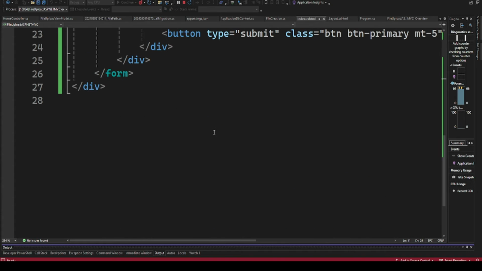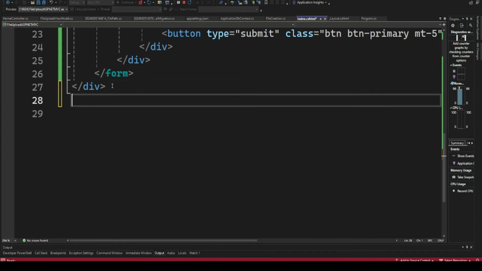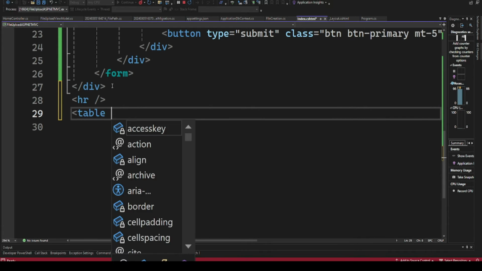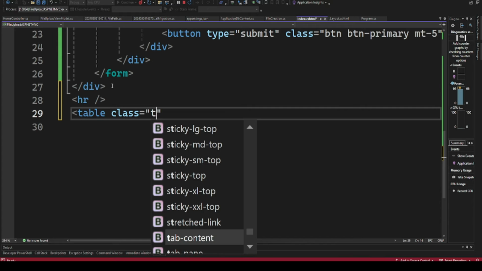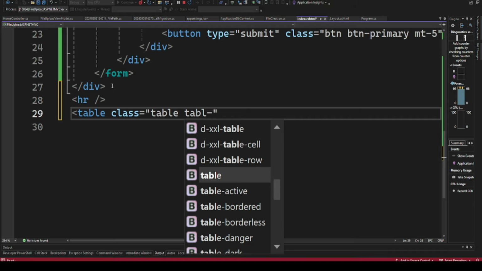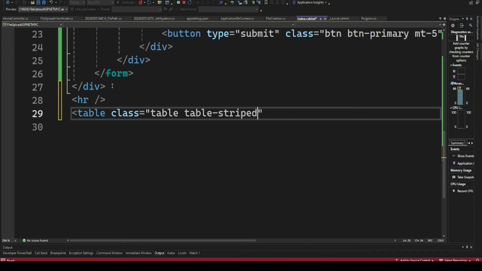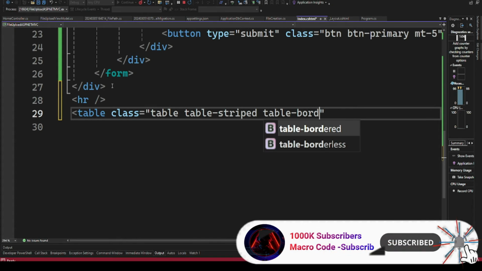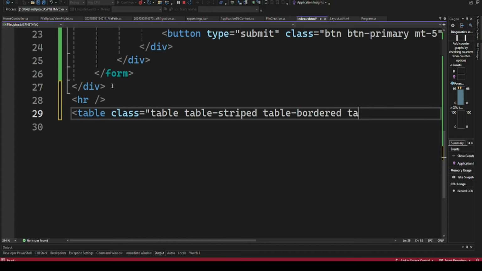So I want us to define here, just below it, a table. Let's just have a table. Then you can say class, you can have this as table, table-striped, table-bordered, and another class, table-hover.